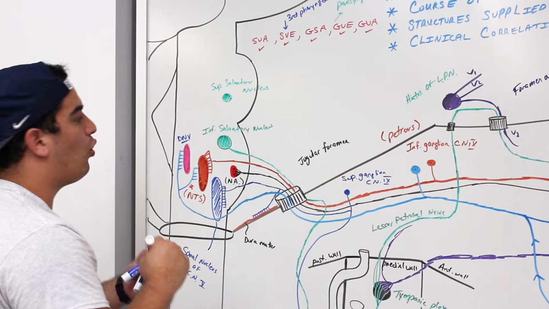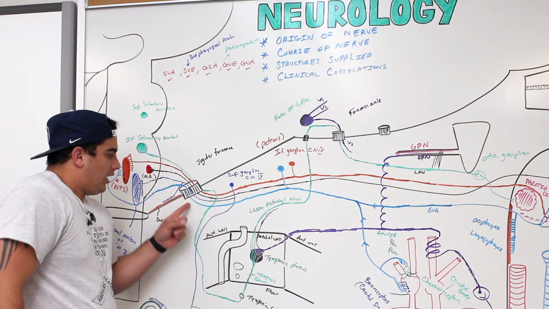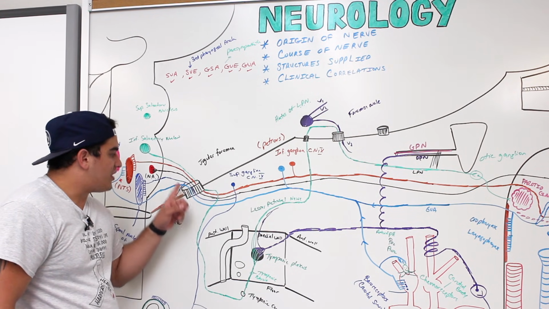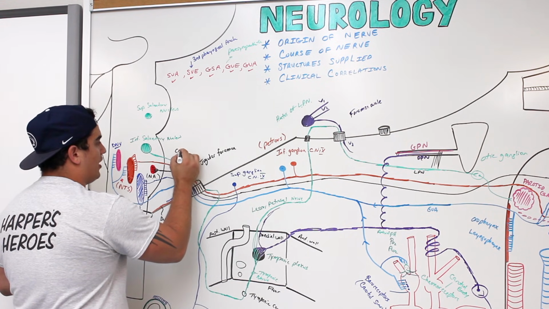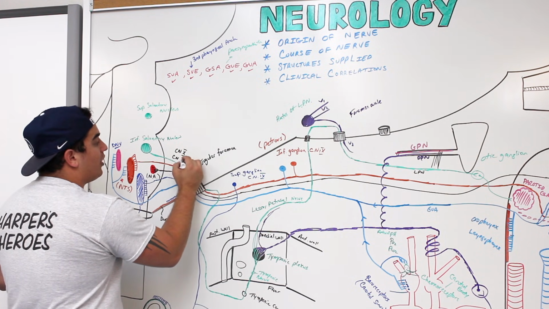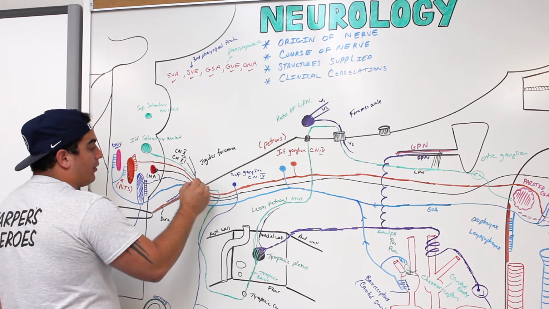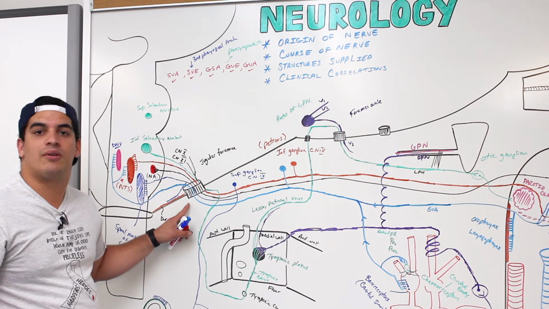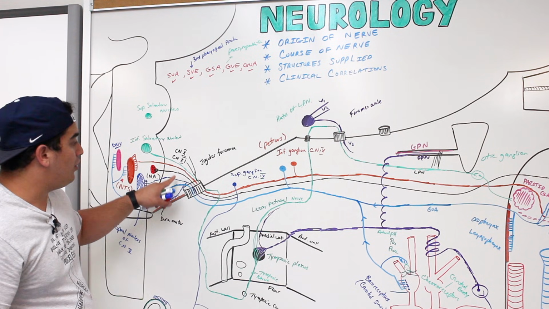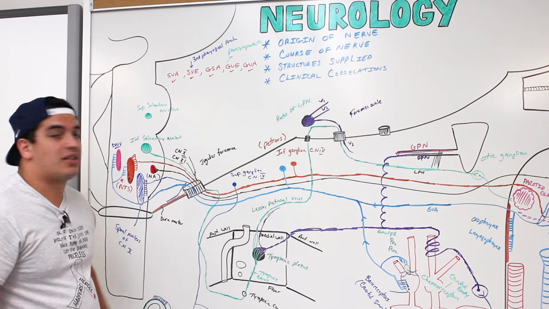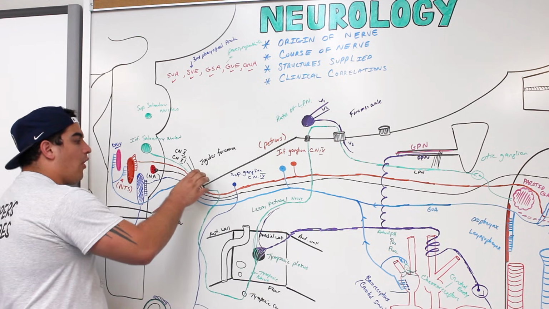Now let's go ahead and apply clinical correlations. We're not going to spend a significant amount of time on this, and the reason why is if the glossopharyngeal nerve is affected, there are other nerves that run in this cavity with it, and I'm just going to highlight those. Other nerves running in this area are cranial nerve 10 and cranial nerve 11. So the vagus nerve and the accessory nerve are also running through the jugular foramen. So rarely is the glossopharyngeal nerve ever isolated in some type of injury, very rarely. There are certain situations, but usually if the glossopharyngeal nerve is affected, so is the vagus and so is the accessory. So if you could imagine the different types of symptoms that could come from a patient if all of these nerves were damaged.